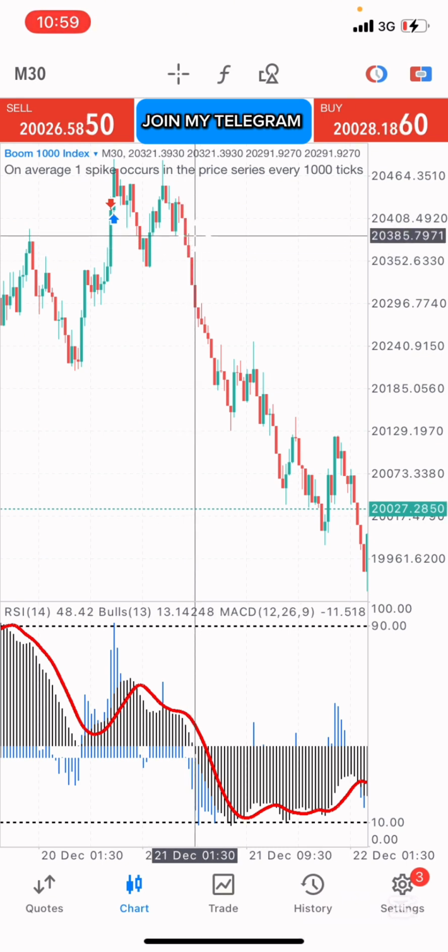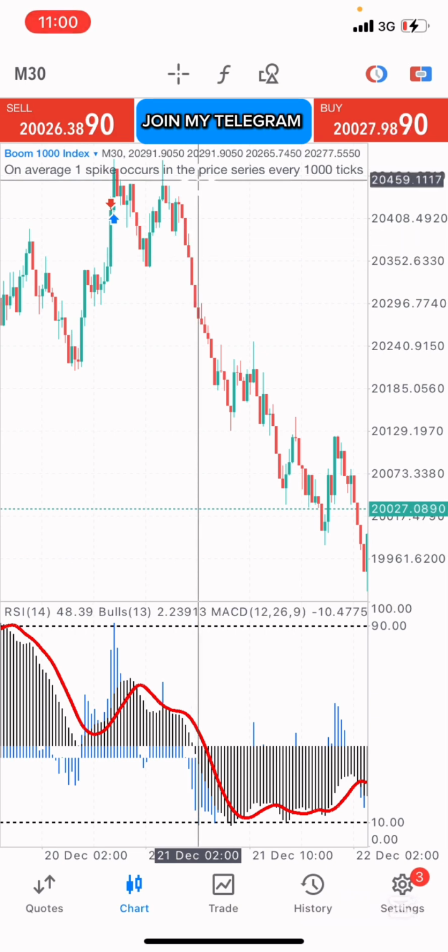But for those that have a very small account, the account might end up going away, right? The account might end up blowing away, because when the market buys, the market will spike and they will end up in a losing trade. And because they have such a small account, they will not be able to stay in the market for too long without losing that trade, right? That's why it's best for a small account to scalp the market, taking advantage of small price movements.